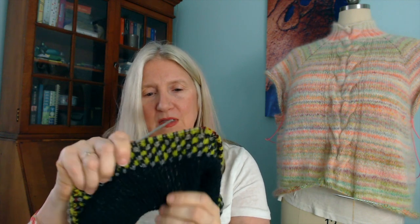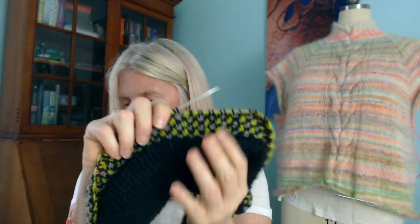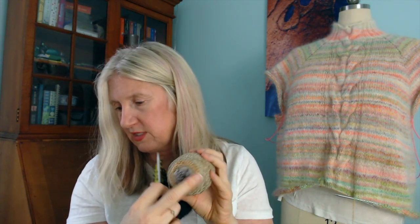Greens are really in right now, very popular, and I thought this would be such a great way to use it. So it's not all over that color, but it's mixed in with these neutrals, with black and gray, and I'll have a little bit of that terracotta color in there too. I'll probably need a little bit of other yarn because I don't think one skein is going to be enough. I do have some dribs and drabs of Spin Cycle that are gray, and another skein that's a lot of gray. The other one has some green interspersed in it, which will be fine because it'll go with this. So I think it'll be fine. I'm not worried.